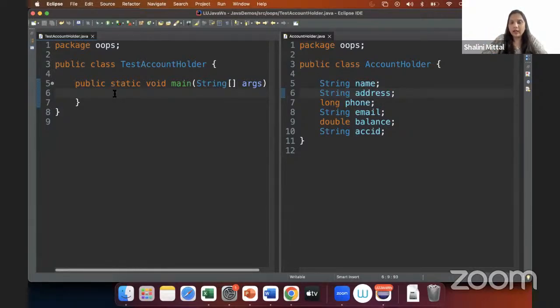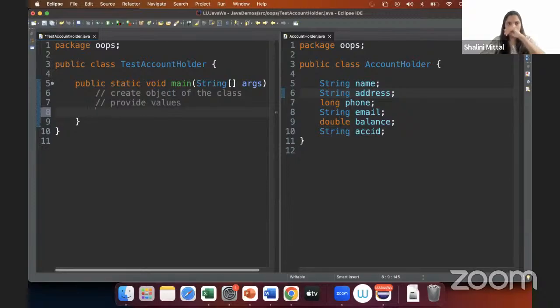The way you specify that in Java is you need to create an object of the class, and after you create the object of the class, provide values.